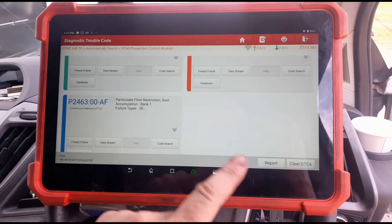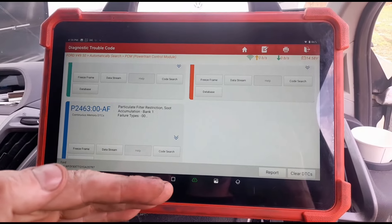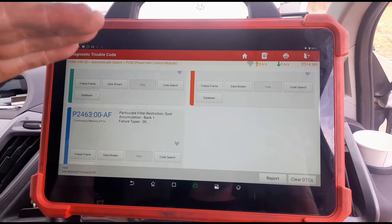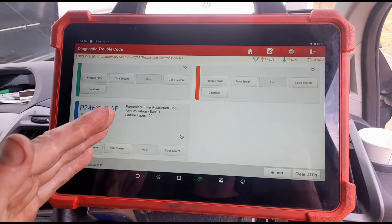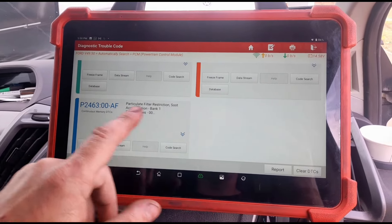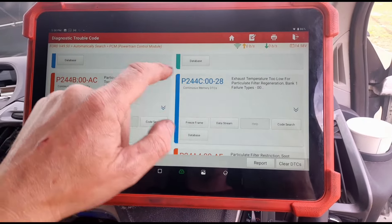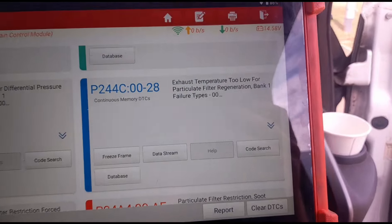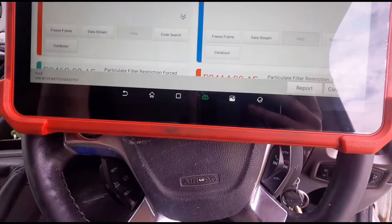What the van's going to try and do as soon as they've reset it — you drive down the road and the van's going to try its first regeneration, attempt to reach temperature. It's going to quickly realize it can't reach temperature because it needs a vaporizer. I haven't even tested it yet but I know it needs a vaporizer — I've done one of these vans with the same problem.